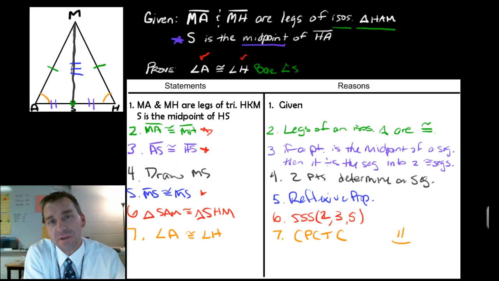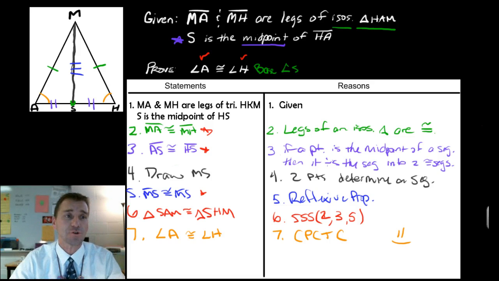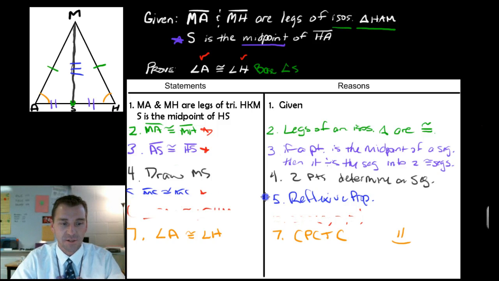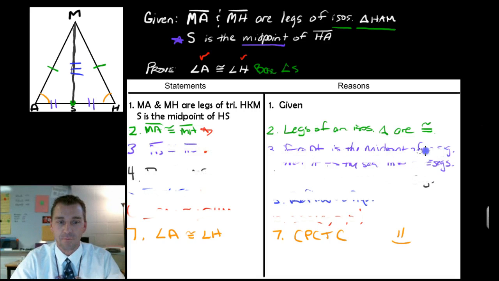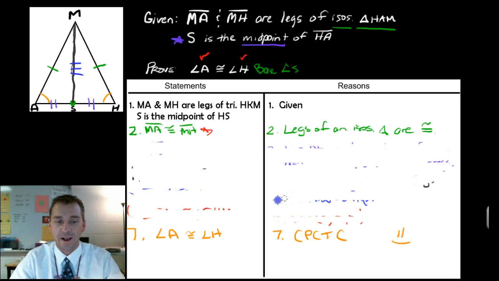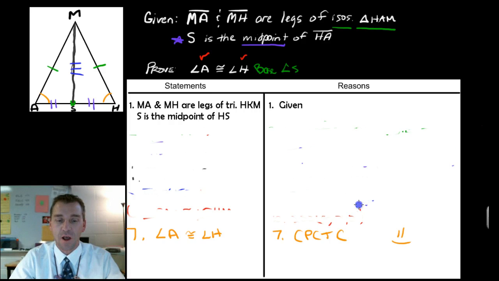However, wouldn't it be nice if we could do this proof in a lot less steps? And I'm going to propose to you this. Let me actually get my eraser out here. You ready? I'm going to propose to you that we can do this in not only 7 steps, we can actually get rid of this step, this step, this step. Keep going. We can get rid of all this stuff. In fact, we can get rid of step number 2, kind of. And if I could erase all this, which would be great. You know what, I'm going to stop talking and speed all this up.